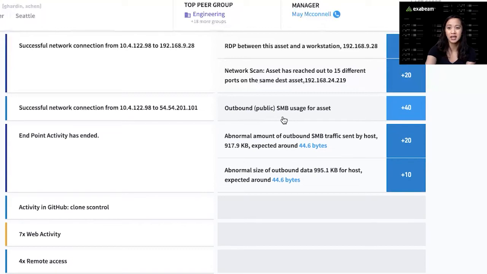So putting all this together, it looks like a pretty compelling case for the analyst to go ahead and say, Gary's doing some stuff he really shouldn't be. And the user timelines go a long way in helping analysts automate the more tedious parts of their investigation and more quickly be able to focus on how do I contain this issue? How do I remediate? And now I'll turn it back to Ronnie for mistakes to avoid.